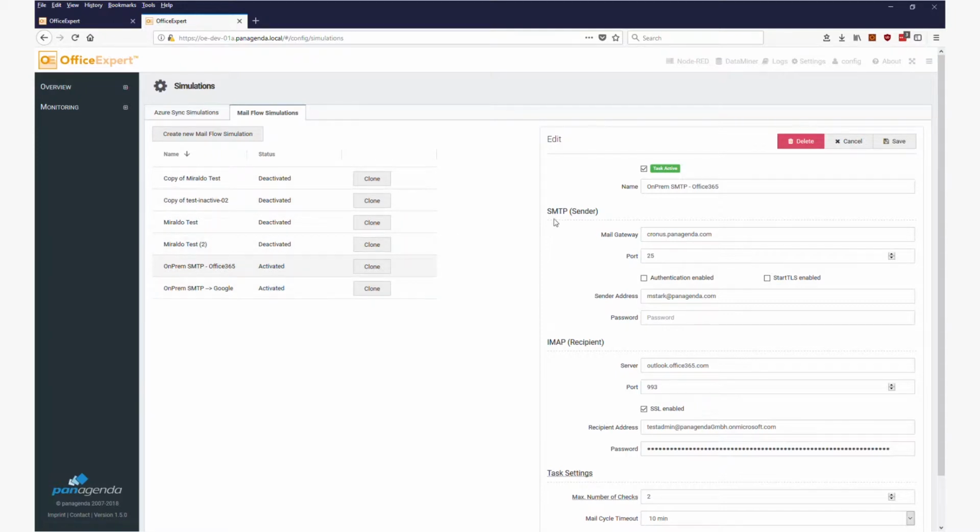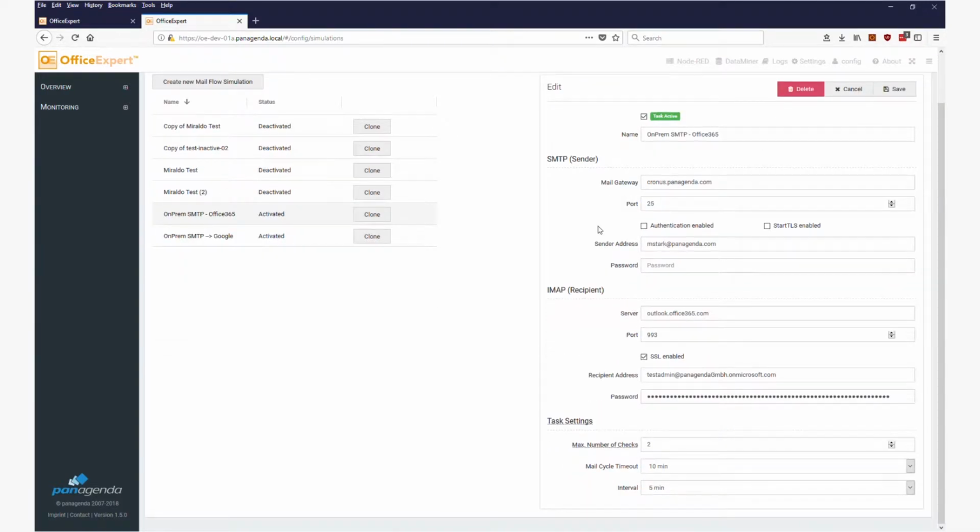So if I select the first one, I have basically the configuration items I need to configure. First of all, you need to specify a name, and then you specify the SMTP sender information. So what is the starting SMTP server, what type of sender address is being used, is authentication necessary, etc. And that's it when it comes to sending an email basically.